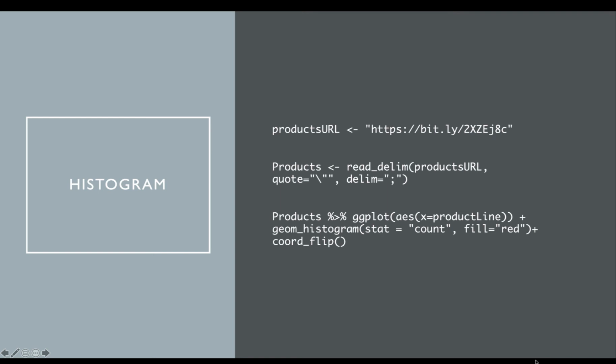Notice the addition of coord_flip. Coord_flip allows us to rotate the coordinates, allowing the x-axis to show up on the y-axis and vice versa.